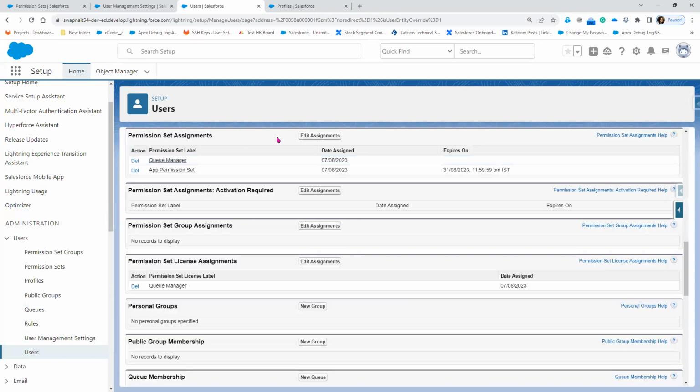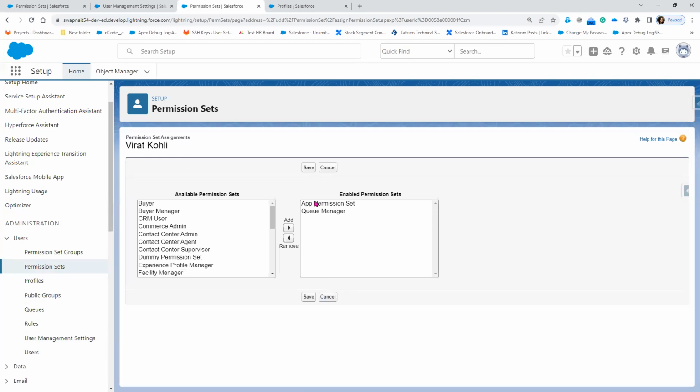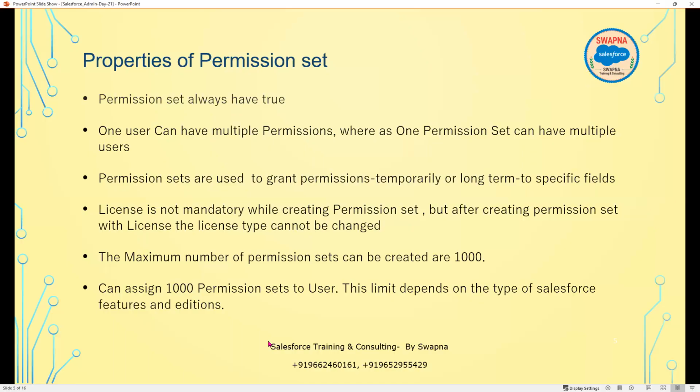Here we have so many permission sets. What is the limit? How many can I add to the user? 1000 permission sets you can add to the user. There is no specific limitation. If you are able to create 1000 permission sets, 1000 permission sets you can assign to the user.